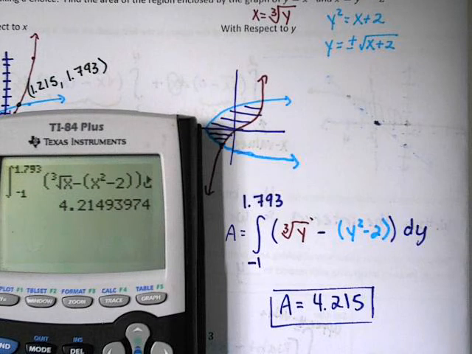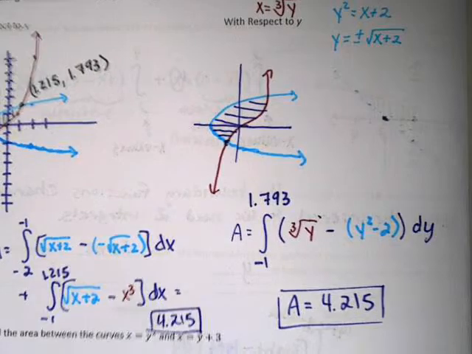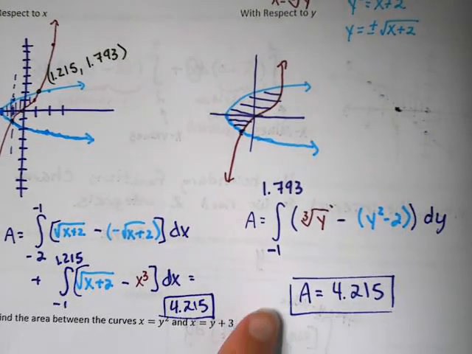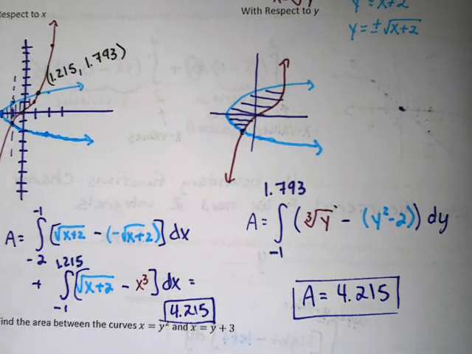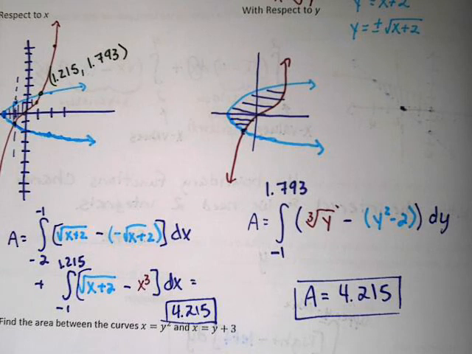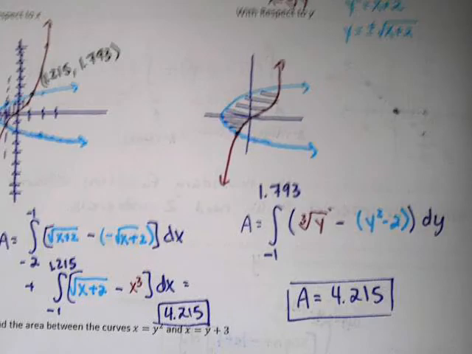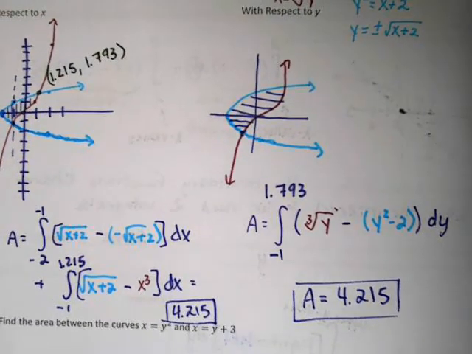So we have to sometimes make decisions on which one's easier. It's not impossible to do this integral with respect to x. It's just easier to do it with respect to y. So we'll talk more about it in class. I know I kind of rambled a little bit in this video. I apologize. I'm a little out of practice. We will do question 3 together in class to make sure you guys are good.